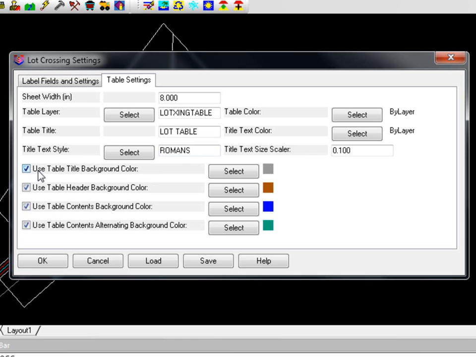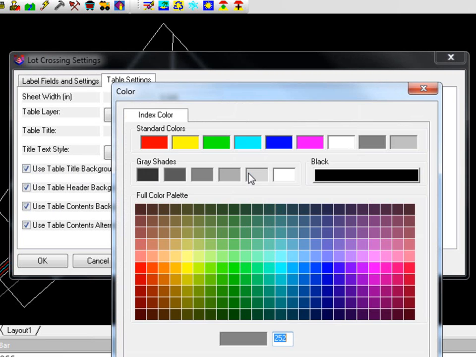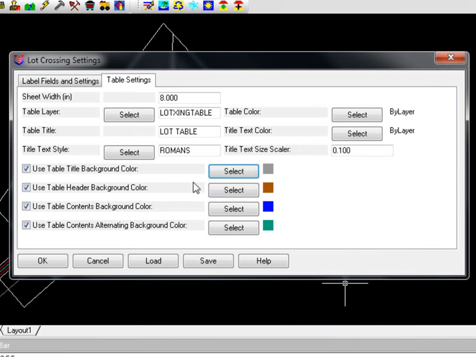If we're using a title, we can set a background color by selecting. We have a wide variety of colors here to choose from. We can set a color for the background of the table headers, as well as the background contents. In some cases, if you have long tables, it's helpful to alternate colors between these rows, and so an additional color option is here for alternating background colors.